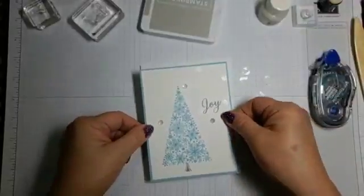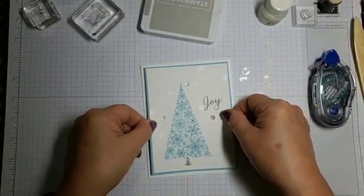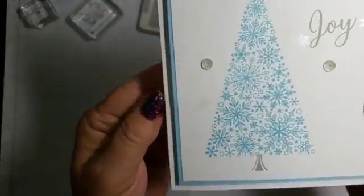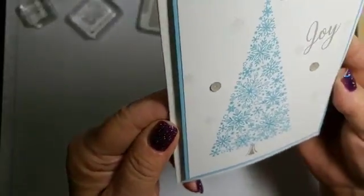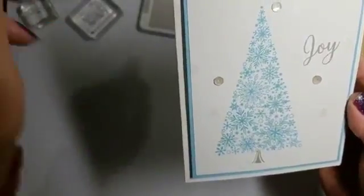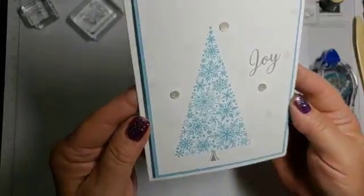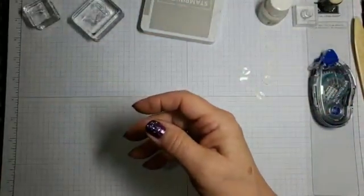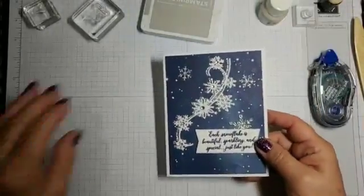So then we're just going to mount that right there. And I hope you can see how that shines. The little snowflakes. Just so pretty. Yeah, I'm looking at my computer now and I can kind of see it. So I guess you guys did. Love the shimmer paint. Okay, so I'm going to put that one aside. That was number 1.